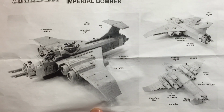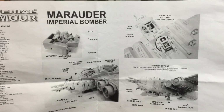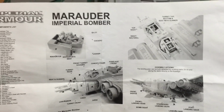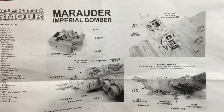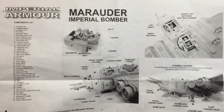Now there's no correct guide for building. It's certainly not a step-by-step process like the Gorgon instructions were, so I thought I would have a stab at presenting what I think would be the best way to assemble this kit. Now by all means this won't be a definitive version. If you've assembled one already and you think I've done it wrong somehow, please let me know in the comments. It would be really good to get the feedback. So with that all said, let's now give it a go.